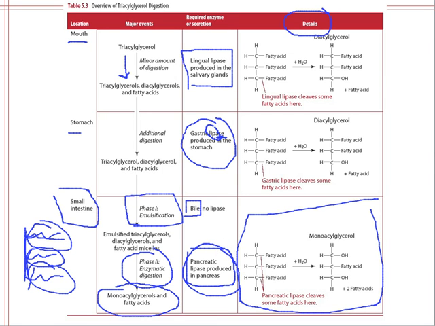So it doesn't allow that enzymatic digestion of fats. So essentially what happens with that medication is the body can become emulsified. So it gets to this stage here, but then it can't break it down with the enzyme, and so it excretes more of that fat in the feces.